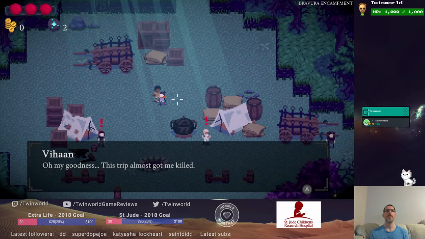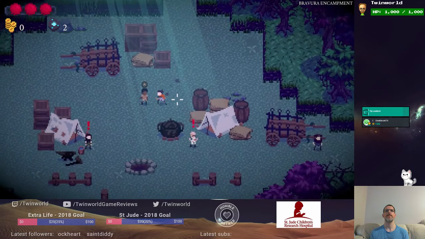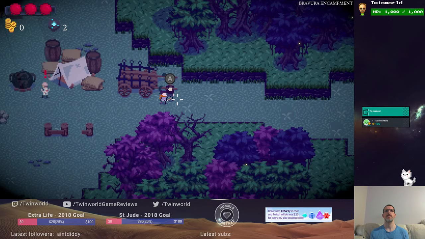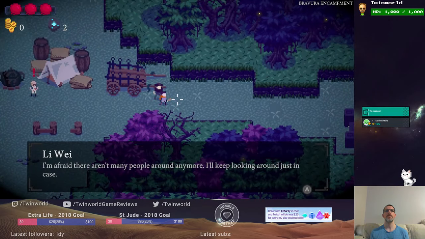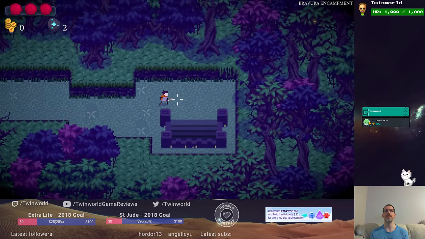What are you? Oh my goodness. This trip almost got me killed. Please let me restore my energy. I'll soon be able to think clearly again. But I'm afraid there aren't many people around anymore. I'll keep looking around just in case.